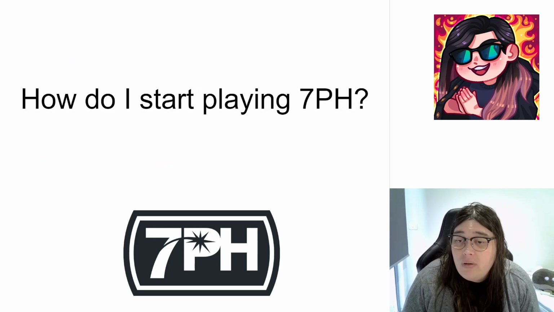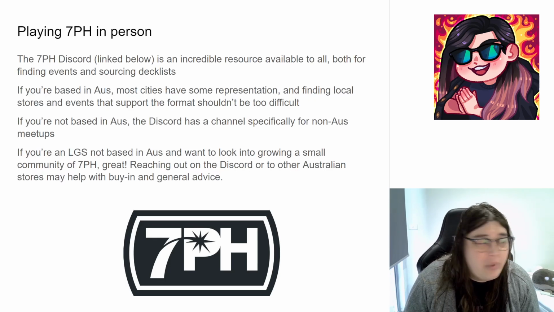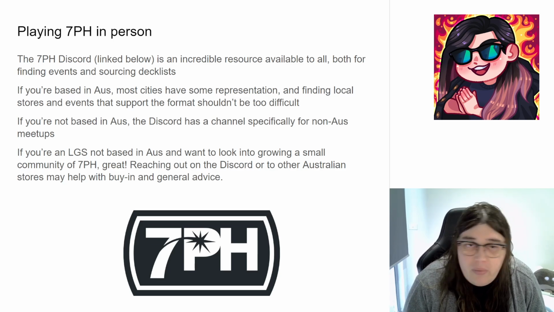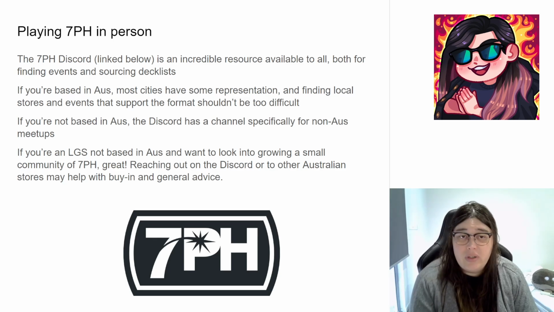So if you're interested in 7-Point Highlander and you want to start playing the format, how are you going to go about it? Playing it in person. The 7-Point Highlander Discord, which I'll link below, is very good for finding events, very good for finding LGSs and sourcing deck lists.